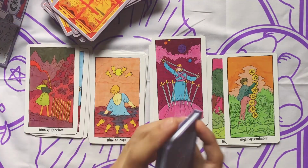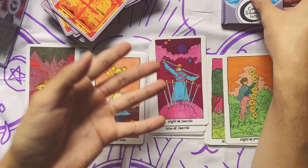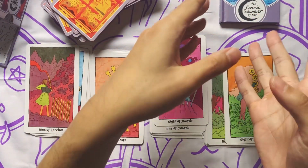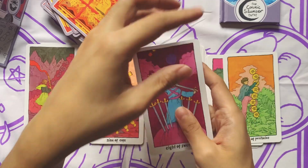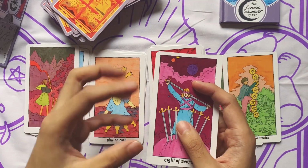Even though the Little White Book is pretty brief, it doesn't really draw the lines for you from the art symbols to the meaning. I do think it is important to have a read of this. Again, this video is a first impression, so I wouldn't be the most knowledgeable about all the symbols here.